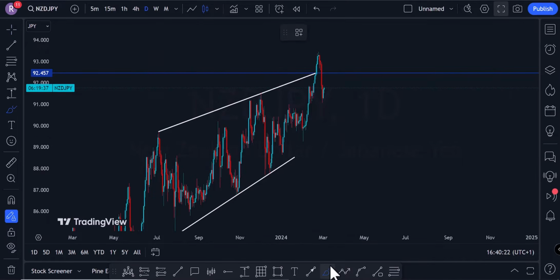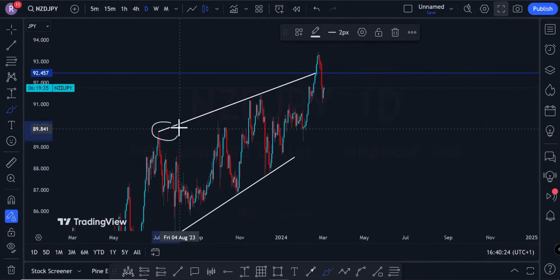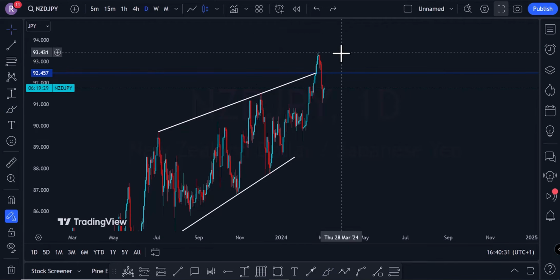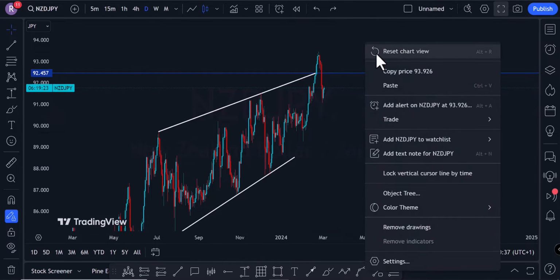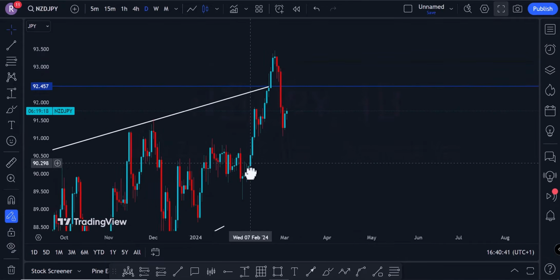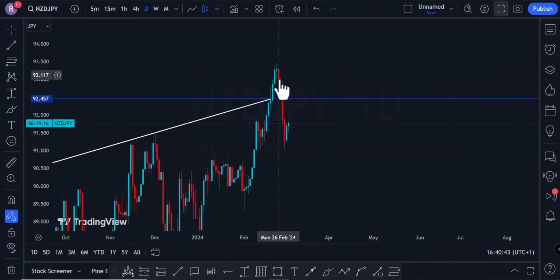So as we can see, what happened here? 1, 2, 3. Now we have 3 touches on the trend line. So what do we do? On the weekly, we look for the value areas, and then on the daily, it is where we start drawing our trend lines, right? And then we look at the candlesticks again, and as you can see, price has already dropped to the downside, right? Good.